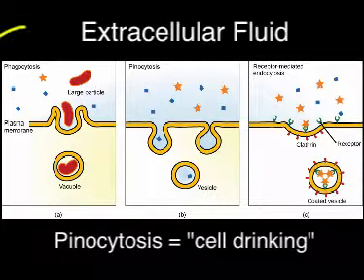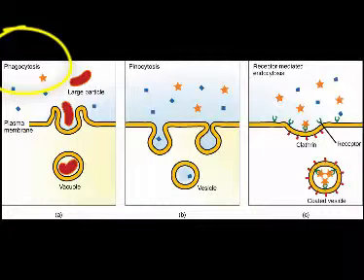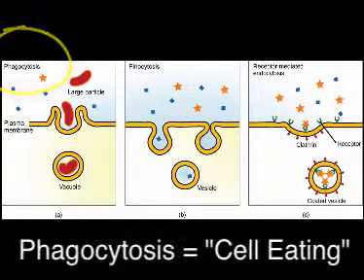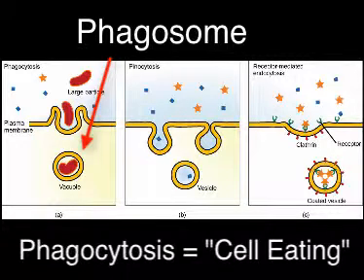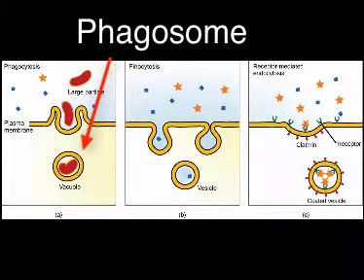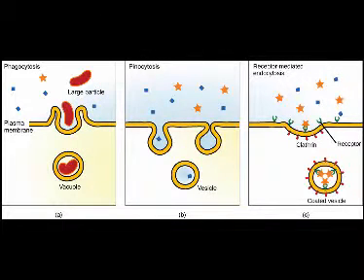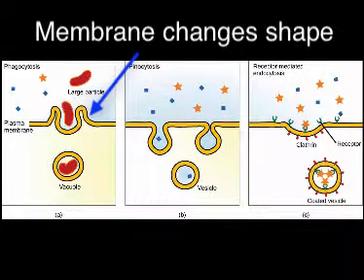Another type of endocytosis is called phagocytosis, which is cell eating, where the cell engulfs large objects and brings them into the cell, forming phagosomes. These large objects, such as bacteria, will be digested in the phagosome and then released. The cell membrane will change shape in order to engulf large objects from the extracellular fluid. The cell membrane elongates, forming pseudopodia that reach around the object, such as a bacteria, and brings it into the cell in the phagosome to be digested.